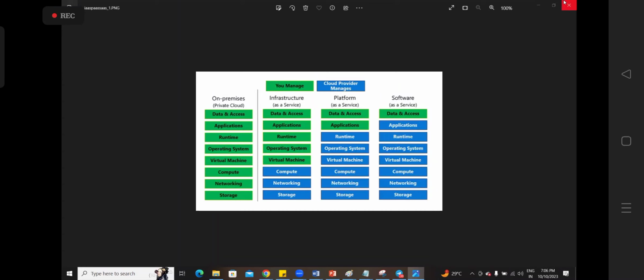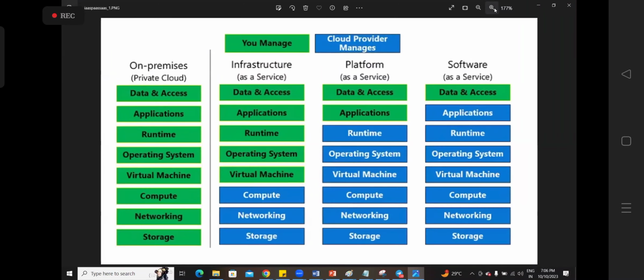Next thing is IaaS, infrastructure as a service. You can see here, you have storage, networking and compute. These three things would be provided by the cloud. It will take the service of networking and computing, and the others I will give: the virtual machine name, operating system, runtime, meaning which OS and which configuration you are looking for, what application you are working on, and what is the input data and access. Next, the platform as a service: I'll just give the data and application, and the others are the headache of your cloud computing only.